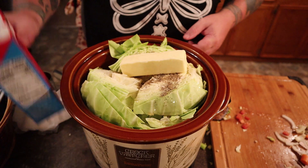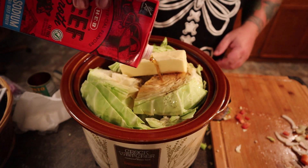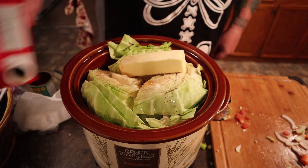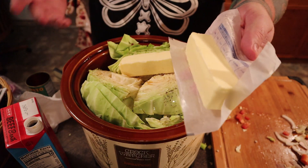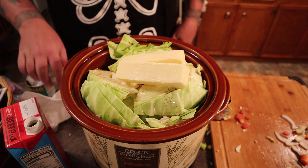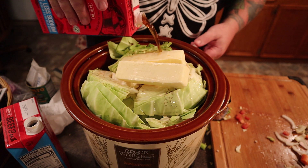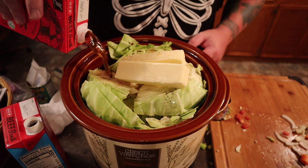Then you get the sticks of butter. I put one in here and used the broth to wash the seasoning down a little bit. Just going to mash it in there. Since we got two of these, I just went ahead and put that whole second stick of butter in. Dude, that is so much butter. Yeah, that's how you're supposed to cook stuff. You need to ask everybody if they have heart problems — because that's a lot of butter. But this is going to be spread out over like 30, 40 people, so it's not a single-family thing.